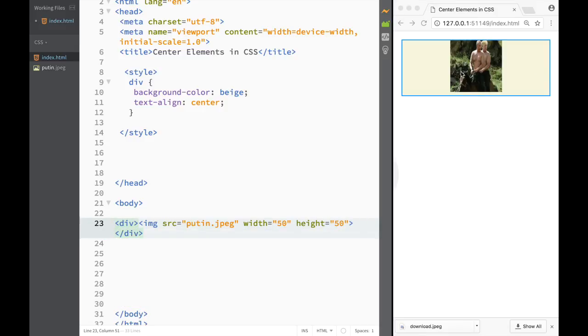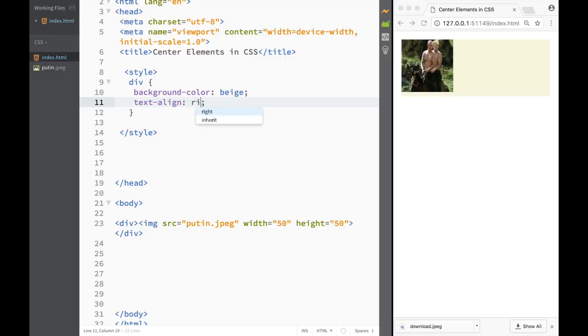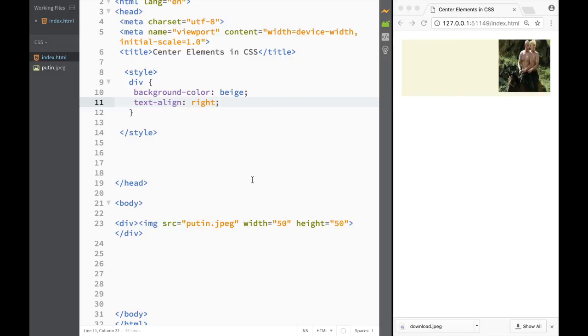So you can see that this is my image and it's right away in the center, right? And again, if I move it around and I say, let's say right, you can see that it's moving right. And again, it's because it is an inline element that we can actually manipulate with this text-align property. So this would be the easiest thing to place it in the center. Now there's another way that we're going to look at in a few moments where we can create the image as a display block element, as a block element. And we're going to use a little bit different way how to center it. But the easiest way is actually using this text-align property over here: right, left, or center.